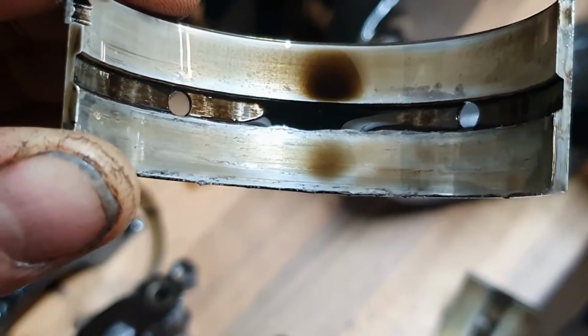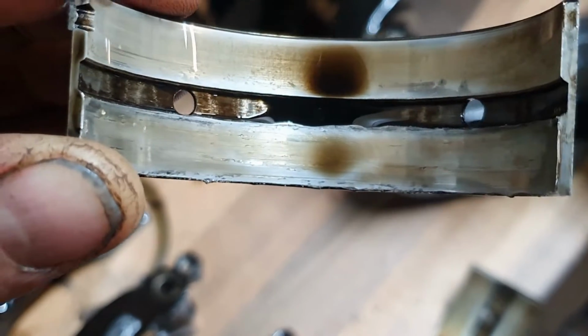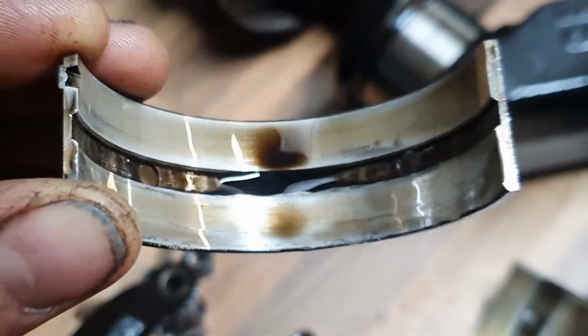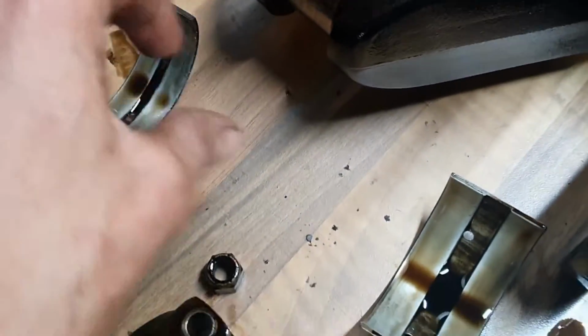Weird. I don't really know. Well, most of them look like brand new. This one's clearly had a bit of stress. This could be something to do with it being a 3-main engine. But here's the big one at the flywheel end.